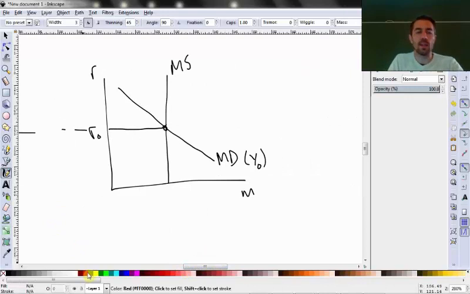So when we're plotting the LM curve from the money market, we then say, well, what happens if the level of output changes? What happens if we now increase the level of output? Which is the same as saying increase the level of production, which is the same as saying increase the amount of real goods and services in the economy. And with goods and services being produced and becoming income, it means there needs to be more money transacting, exchanging hands.